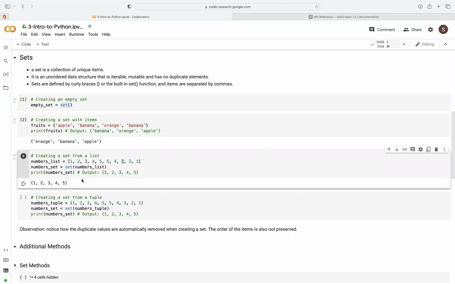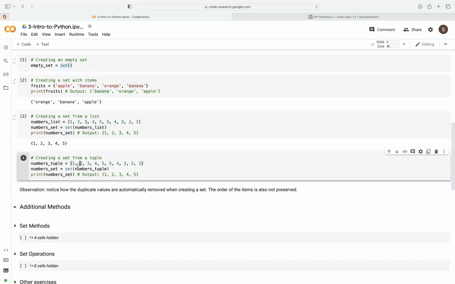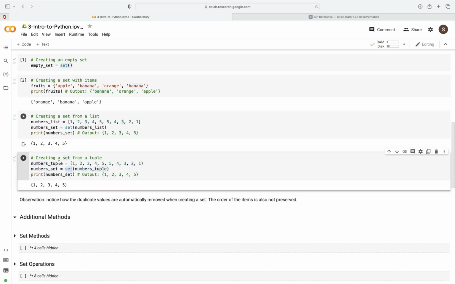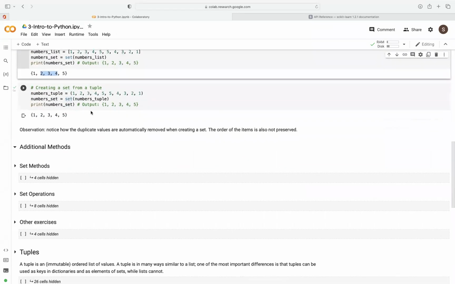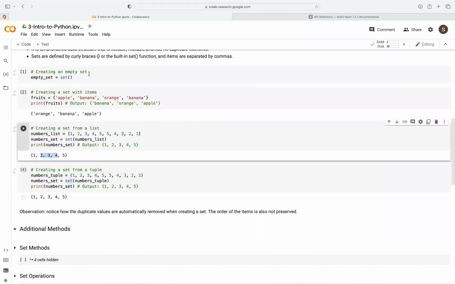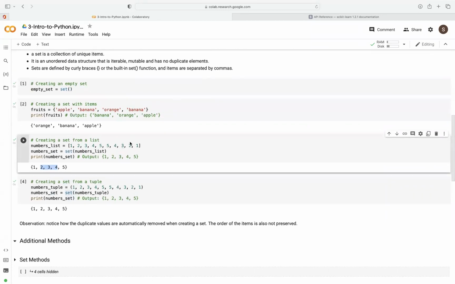In fact, a practical example of using set is that you can use it to remove duplicate items. You can also remove it from a tuple. A tuple, of course, we create using a parenthesis. As again, you can see here, we have different values here, numeric values or integers. And also we have replicating values. So we pass this tuple as an argument in a set function. We print that out and we get the same result. Because you can see here, this is exactly the same as this. All right. So in all of this, the observation here is that sets actually do remove duplicate elements.